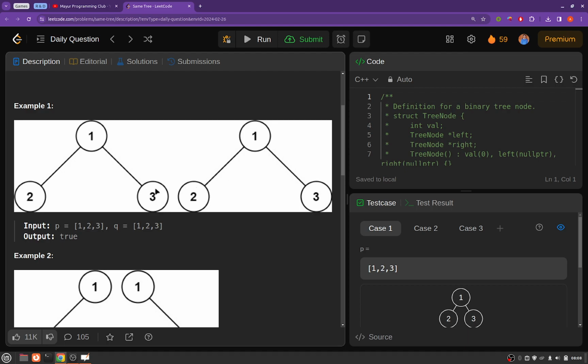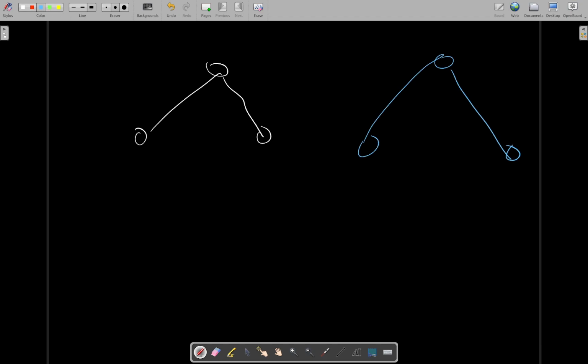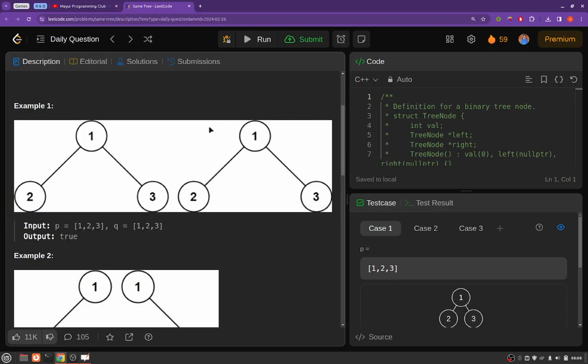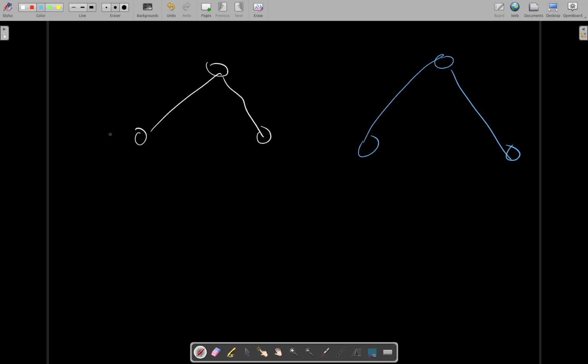In these two particular trees, both of them have the same structure. If you draw their structures, they are pretty similar, and the values at each corresponding node are also equal.